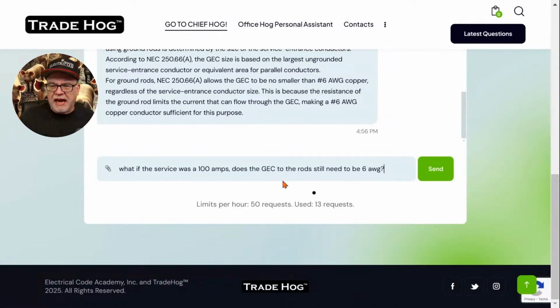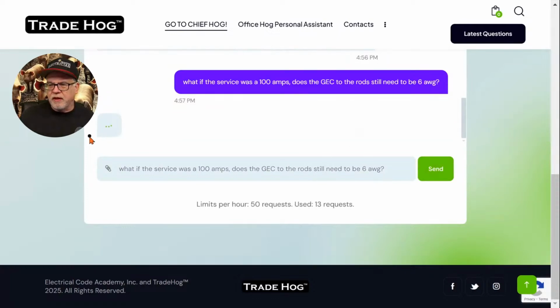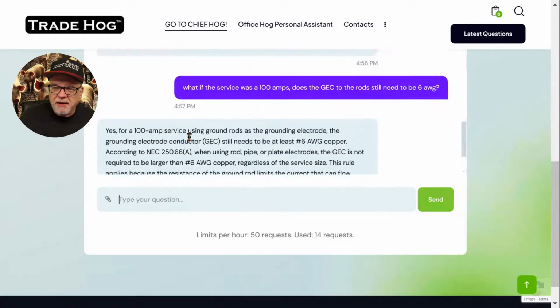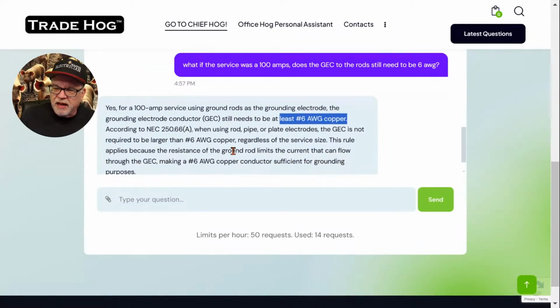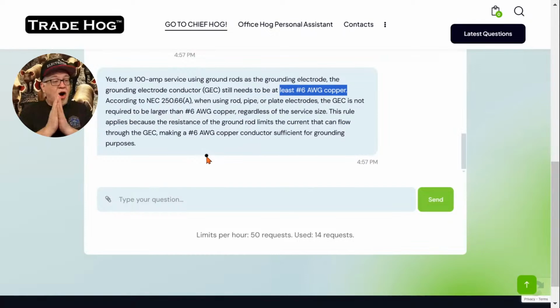All right, so we're just going to ask it the question and see what it says. Remember, I'm trying to break the hog, okay? So it says, yes, for a 100 amp service using ground rods, the grounding electrode conductor still needs to be at least 6 copper, okay? The hog is wrong.